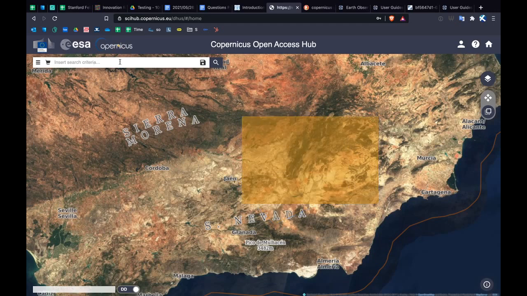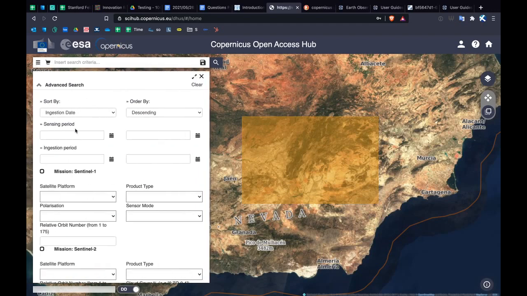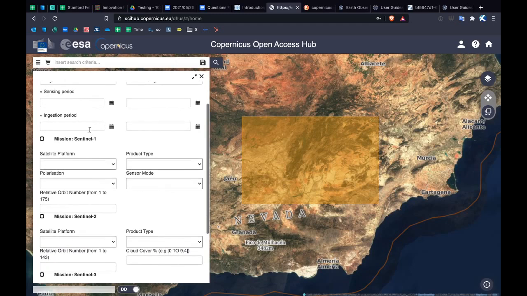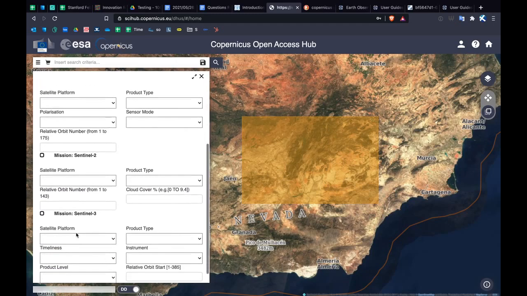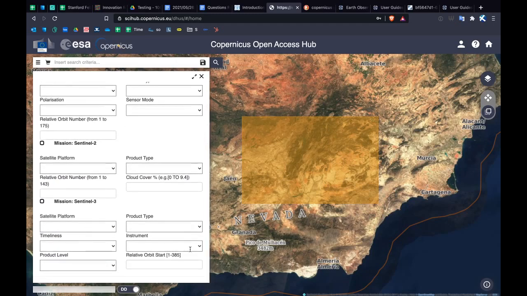Next, you want to decide what shows up in your list. So if you want, you can filter by when you want the satellite imagery to come from, what mission, whether it's Sentinel-1, 2, or 3, whether there's a particular instrument that you care about.